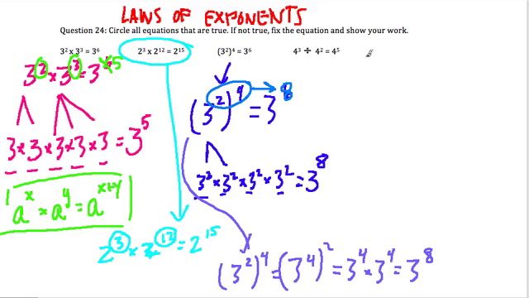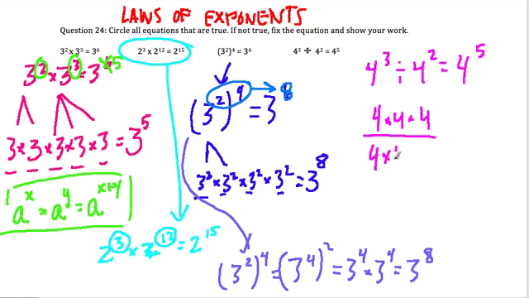And our last problem here is using division, and this is not true. I should not circle that, sorry. It says 4 to the third divided by 4 to the second equals 4 to the 5th. Well, what's happening here is we have 4 to the third, which is 4 times 4 times 4. Notice I'm not solving it or rewriting it, I'm just expanding it to think about it. And then 4 squared is just 4 times 4. Well, notice these 4's will just divide out and be 1, and all that's left over is 4, or 4 to the 1st power. So here we could have just taken the first exponent and subtracted the second, and that should equal 4 to the 1st.